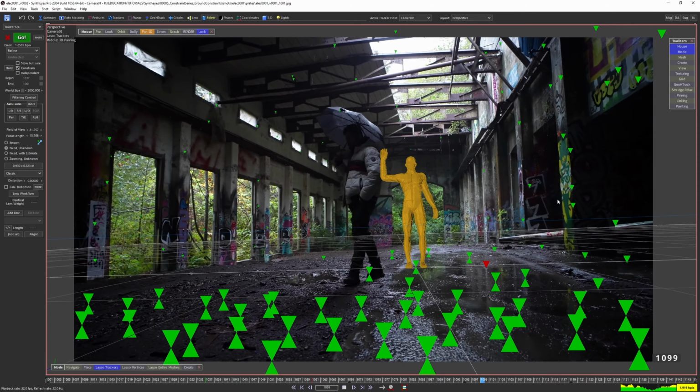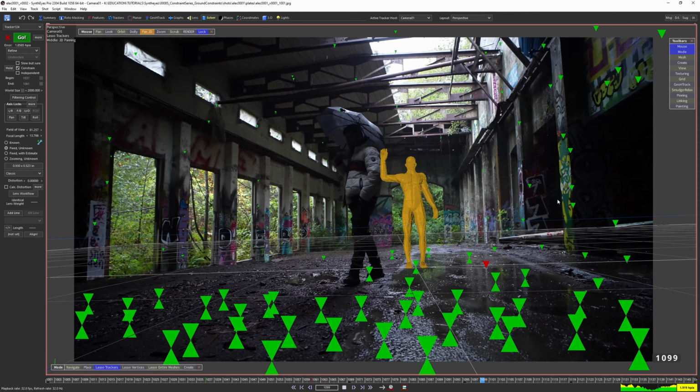So I ended up highlighting all these points on the left on this likely very uneven dirt. If I were to take a look at these points, select them and zoom in, you could see that we actually have a fair amount of error on these points. That's because SynthEyes is trying to force perfectly flat constraints where perfect flat doesn't exist.